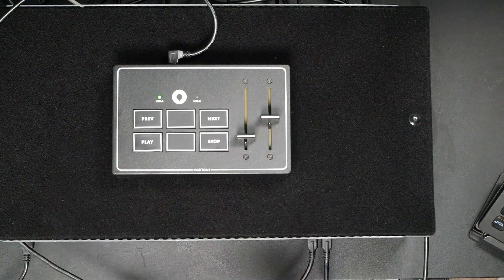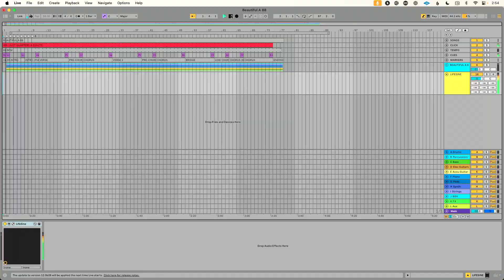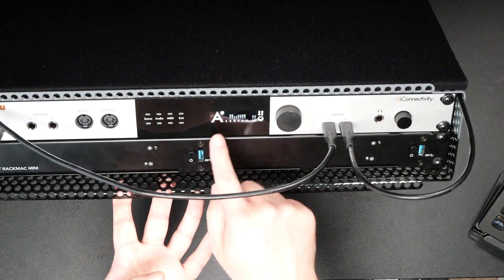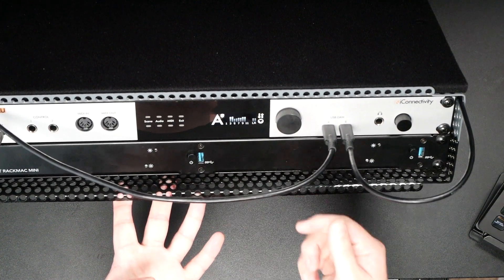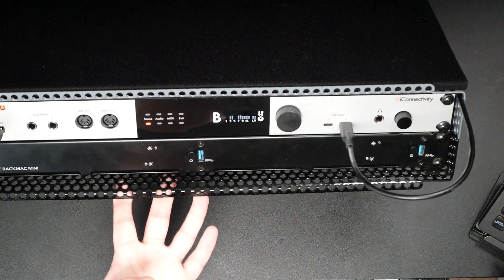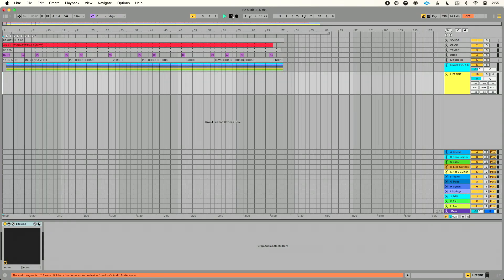Let's demo this. I'll double-click stop on my MIDI controller to ensure both Ableton sessions are stopped and synced, then press play — both sessions start perfectly in sync. You can visually see both running with metering on both machines. Now if we were to accidentally lose that cable, the system switches over to Computer B instantly — signal keeps running, everything is functionally fine.